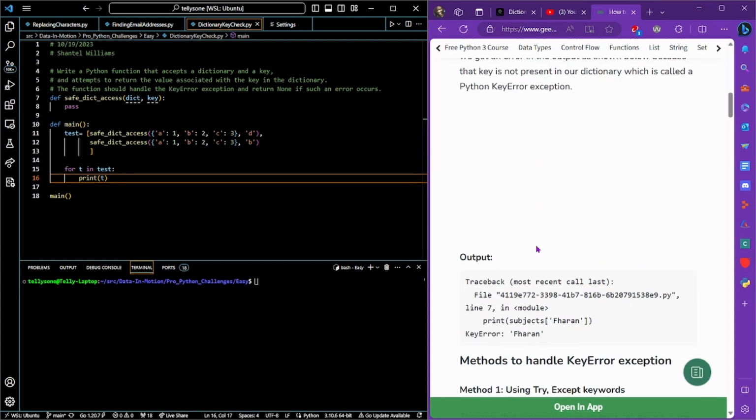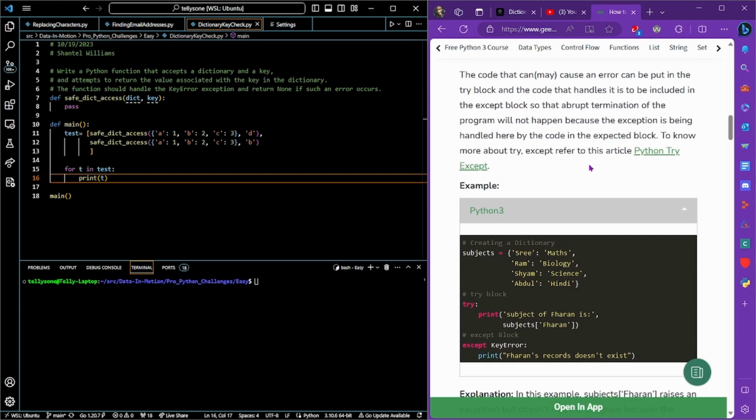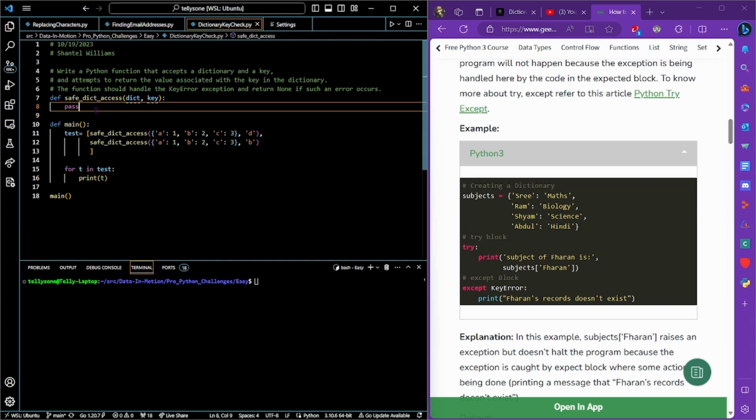So let's look at an example of how they used it. They said one way you can do it is with the try and except keywords. Let's look at this example and try it in our code. They have their dictionary here, and they're going to try to print out the value of the key, a name, and if it is not there, for the key error, they want to say that the name does not exist. So let's put it over in our code and see if we can get it to work.